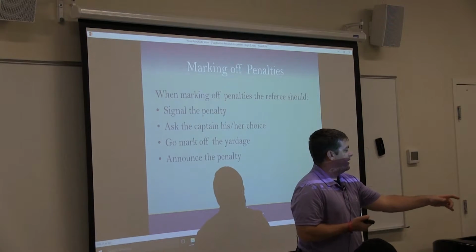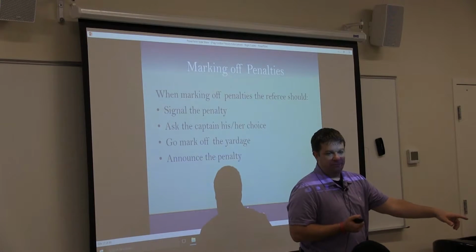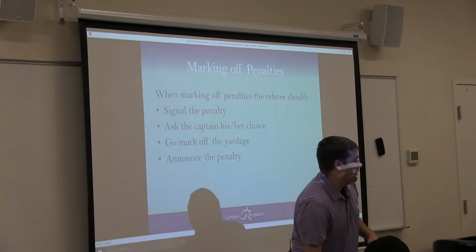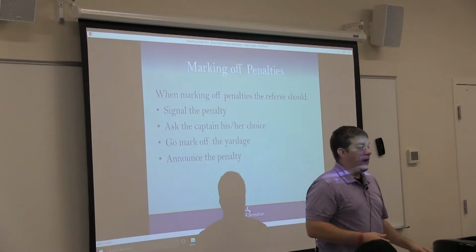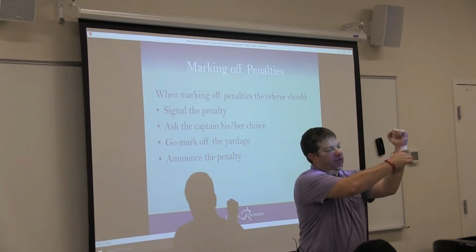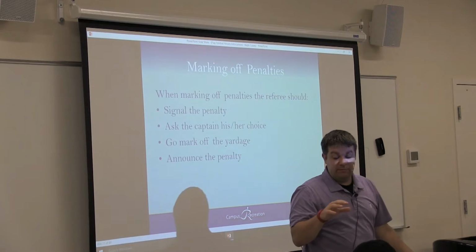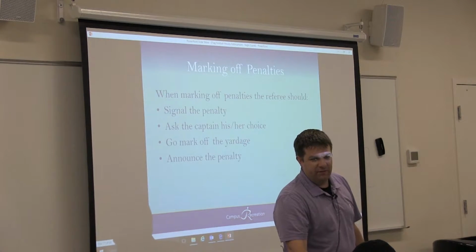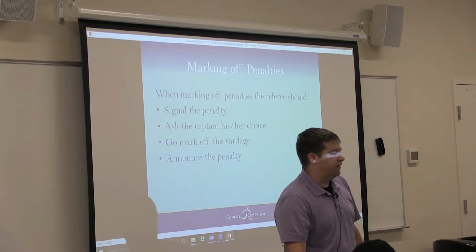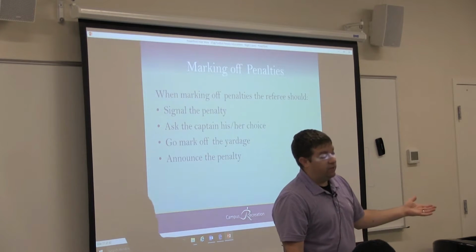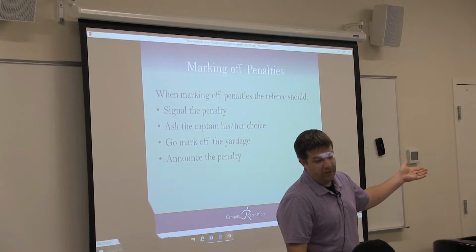So if he comes up to me and he goes, I got holding on the defense during the run. What I'm going to do, if I'm the referee, I'm going to come out, and I'm going to signal before I do anything. I can do this anywhere on the field. I come out, give a silent signal. I go to the team captain. You want to tack this on the end of the run? What are my other options? You want to tack this onto the end of the run. Because if you decline it, you get it where it is. If you accept it, you get 10 more yards.